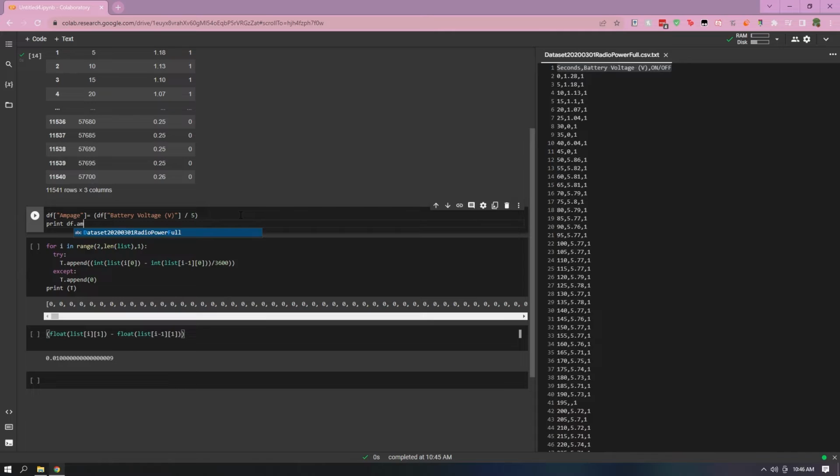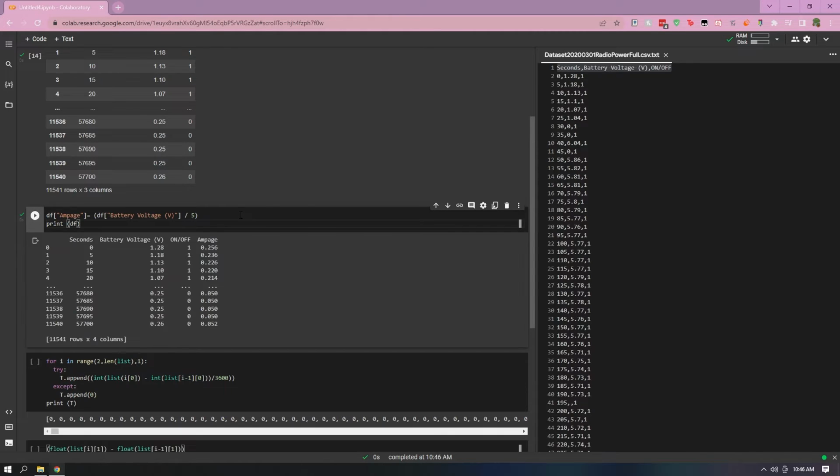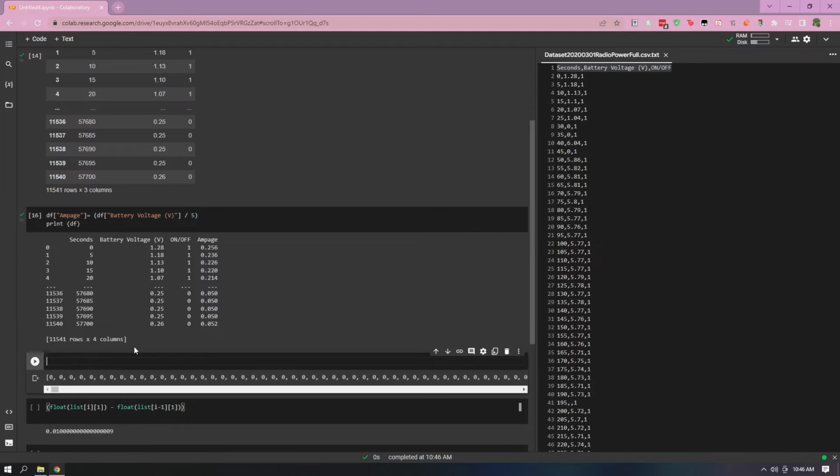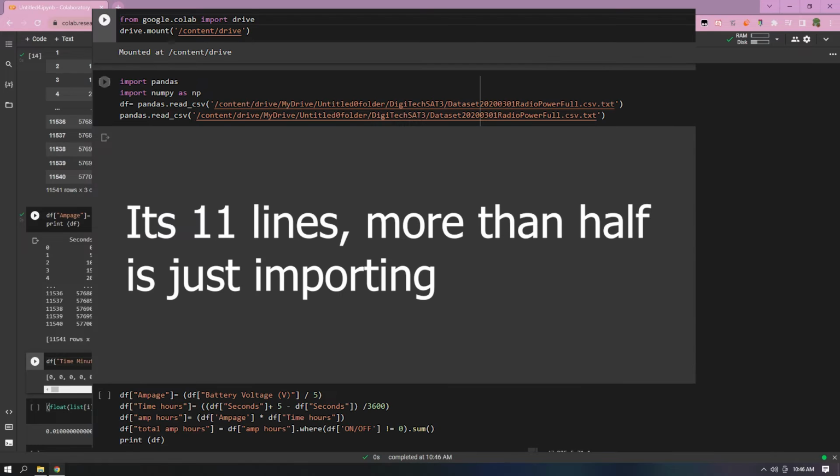But to do this, we need something else. We need NumPy. NumPy is another coding library that allows us to combine the simplicity of pandas with mathematical functions needed to convert the information given to us to the information needed. By doing this, we don't have to do a lot of coding. As seen on the screen, it takes less than 20 lines of code to go from a text document to a working data frame, and that gives me all the information I need. So where to start? Well, let's go line by line.